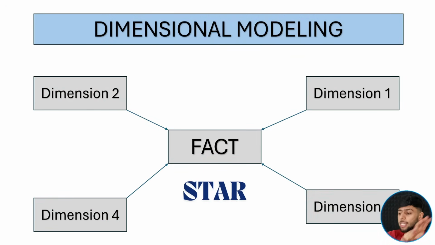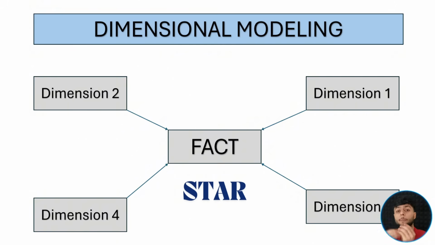What is the star schema? Because this is a very popular term, star schema, snowflake schema. So when we decide that we will be building a dimensional data model, when we know that we have one fact table and multiple dimension tables, we still have two options to pick. One is star schema, second is snowflake schema. Now what is a schema? Schema is just the logical structure that we are picking inside the data model. So it can be either star schema or snowflake schema.